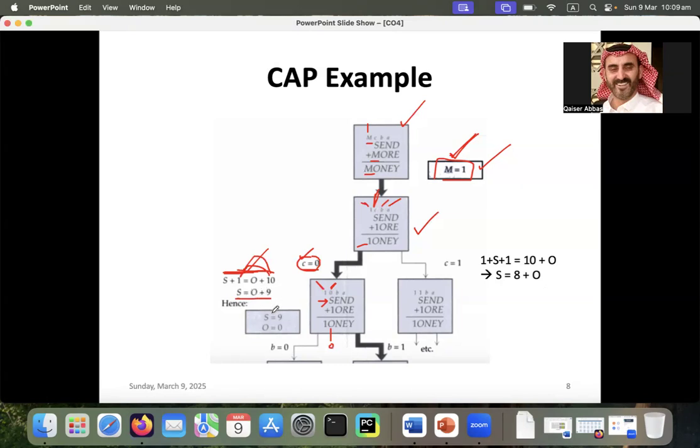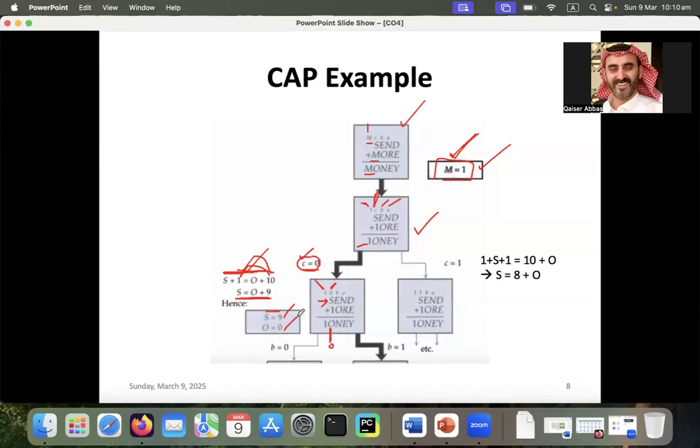if you put S is equal to 9, from here you get this idea that if you put S is equal to 9 here, then 9 plus 1 is equal to 10 plus this O, which means 10. Then this O will become 0 and the 1 will carry, which will go forward. So everything is satisfying. If you assume S is equal to 9, what will happen? You will get the value for the O, which is what? 0.